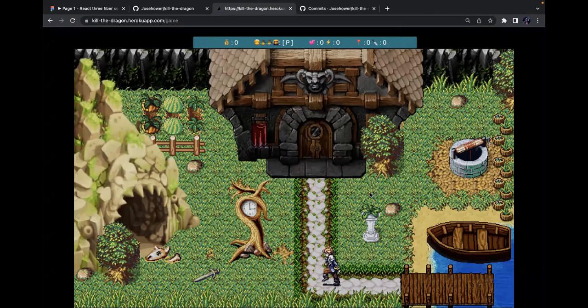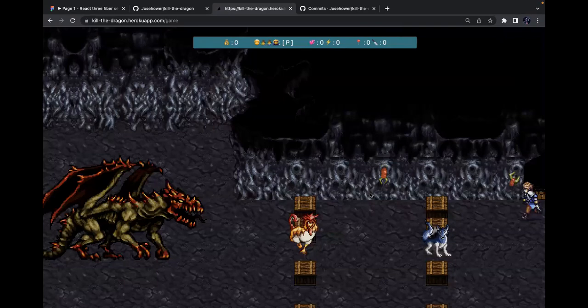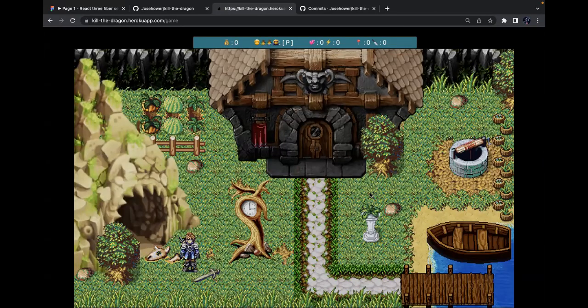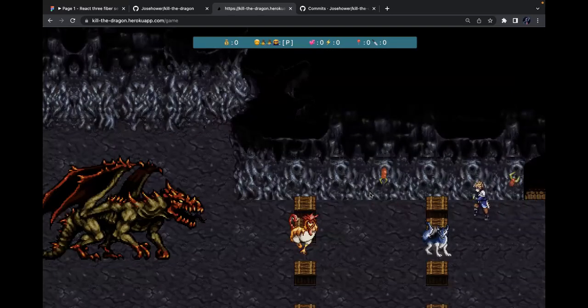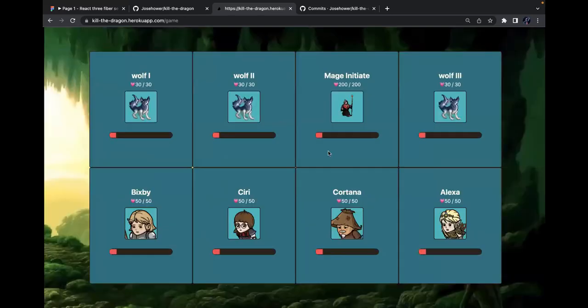It's just an RPG game that you can move around. There are already colliders, and the collisions were a big trouble. Being able to switch between different scenes was also a little bit tricky, but now it's working. You can check your party. You can also fight, right? So there is some combat happening.